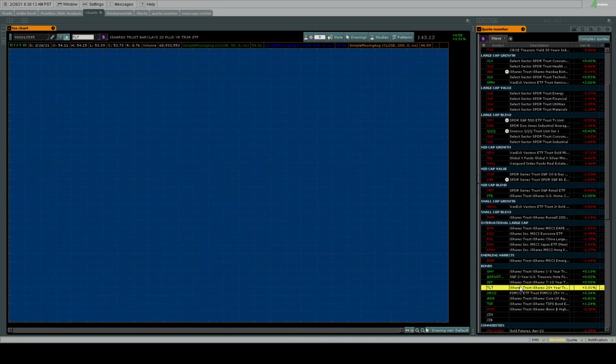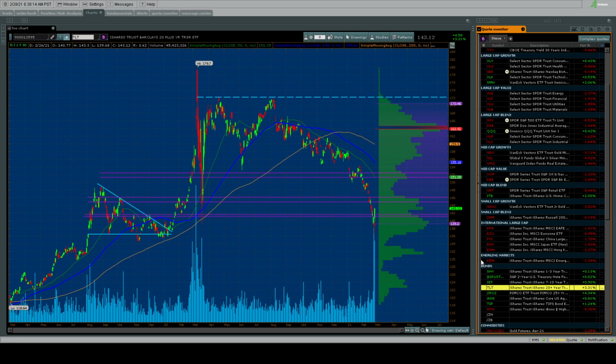Let's look at TLT. And same story here. People think, okay, well, this thing is only headed lower. But really, if it gets through, say, 145, you see some clusters of shares traded hands here. There's not much in terms of volume trading here to get it right up into 152. And then from there, you've got a little bit of a gap before it runs into resistance at 157.